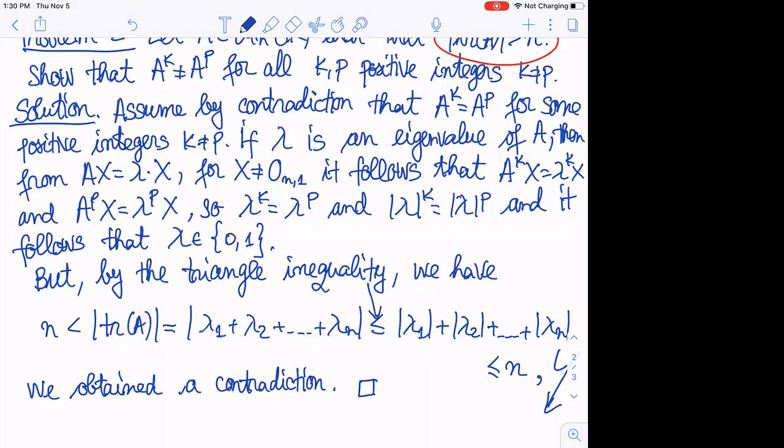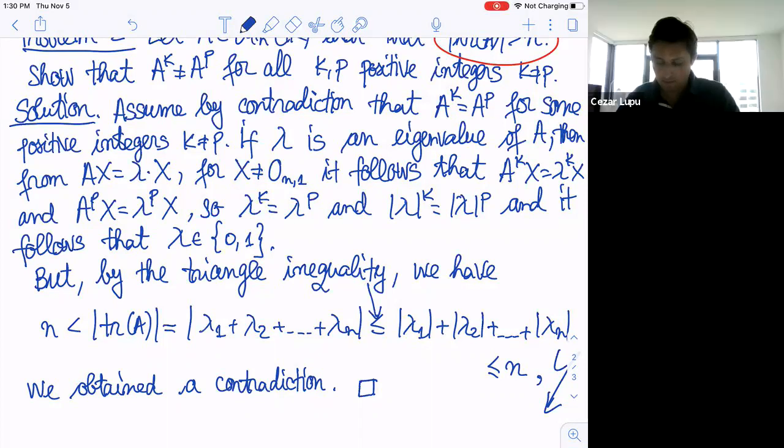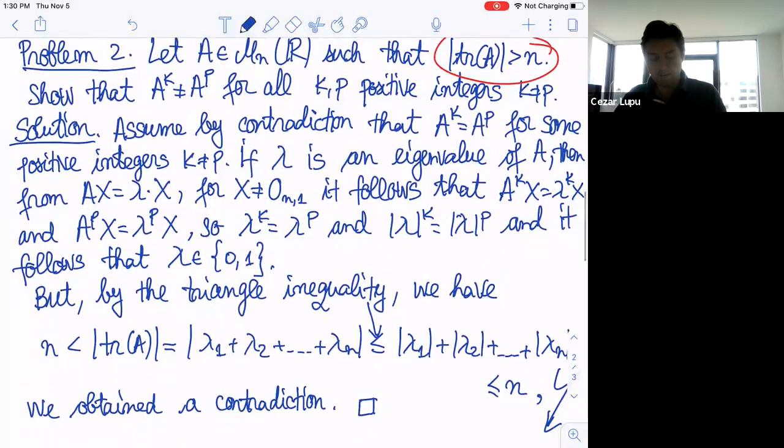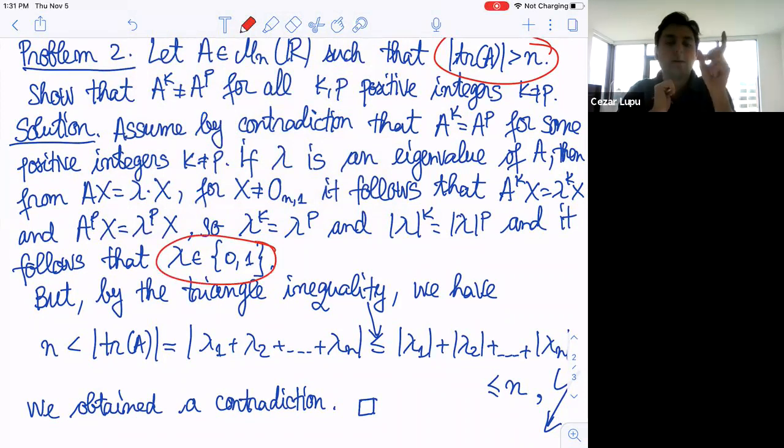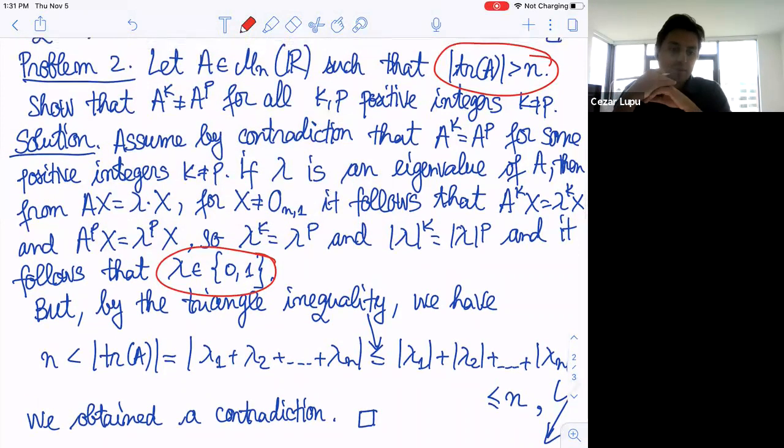Okay. I have a question. Yes, please. The sum of the eigenvalues, or the sum of the absolute value of the eigenvalues at the end there, why is that strictly less than or equal to n? We're arriving at a contradiction here, right? Because it's the eigenvalues, look here. Less or equal than n. Look, there are 0 and 1. So it can be at most n. Gotcha. So each eigenvalue will be at most 1. So it's less than 1 plus 1 plus 1, which is n. But it is greater than n because we know this from our assumption here, which we get n less than n, which is a contradiction.